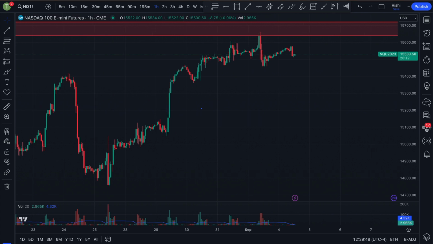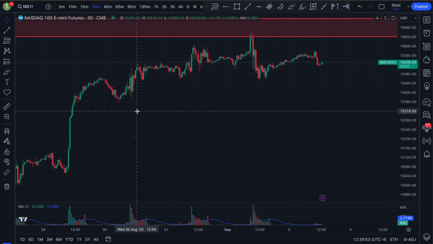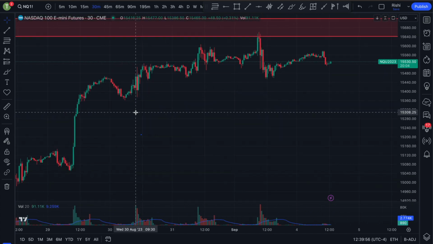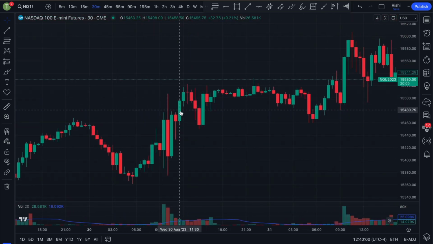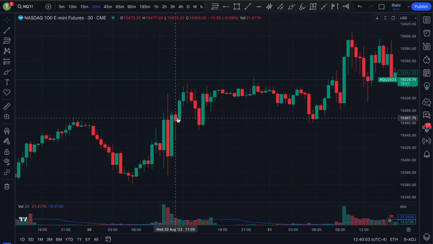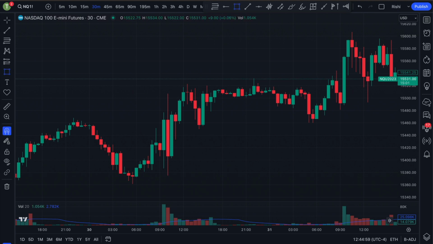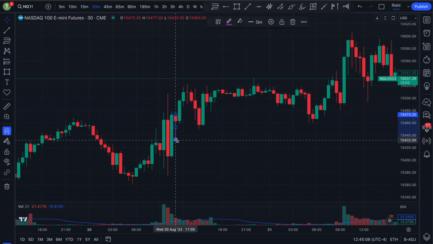All right, so we're currently in an hourly chart, and I'm going to switch to a 30-minute chart so then we can create this demand zone. And so if we zoom in right here, these two are the candlesticks that we're going to use to create this demand zone. So in the case of demand, we need a red basing candle and a long upward green candle. So the points that we need to connect for the demand zones are the top of the basing candle's body and the bottom of the lower wick.